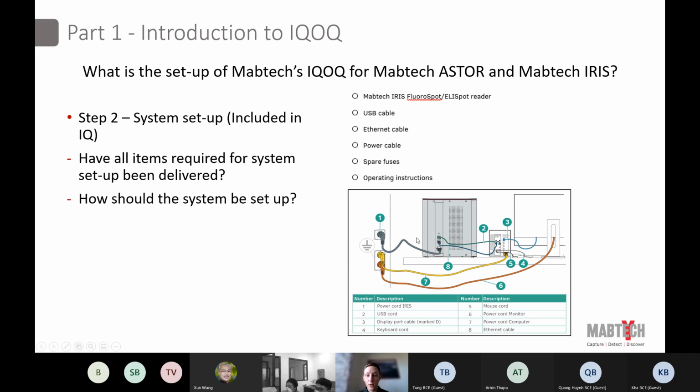And then we have this graphical illustration in the installation protocol, and it's basically showing how all the connections should go, so that you know how the power cables should connect to the readers and computers and screens and so on. And also the most important connections, maybe the cables going between the instrument and the computer. And those cables are of course essential for the software to work the way it should.